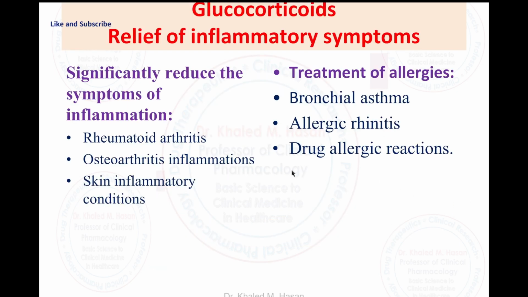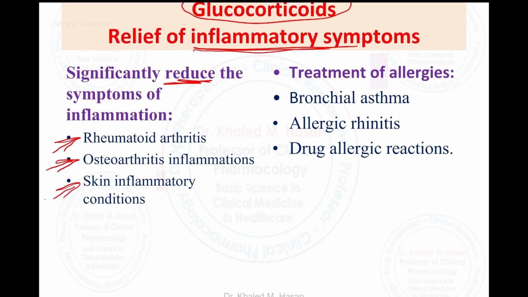Okay. The question here is how this medication is used; let's speak about the clinical use of glucocorticoids. We discussed Addison disease. We discussed the diagnosis of Cushing syndrome. The third one: glucocorticoid is considered one of the most popular medications to relieve inflammatory symptoms, significantly reducing symptoms of inflammation. We can use cortisone for rheumatoid arthritis, patients who suffer from osteoarthritis, inflammation, skin inflammatory conditions. We can use it for asthma, and the most popular form will be the inhaler.